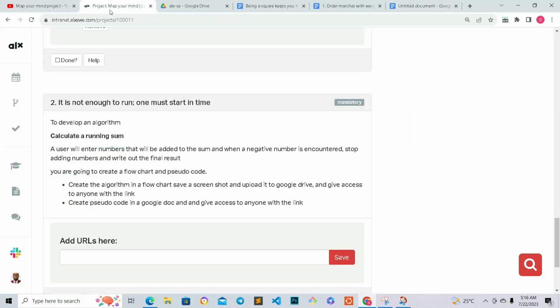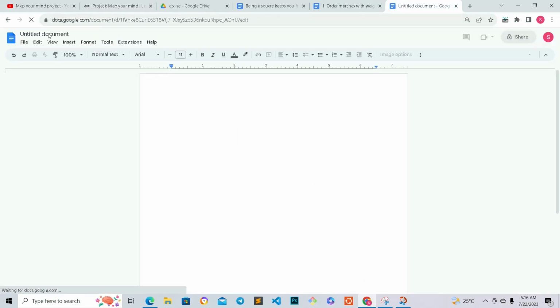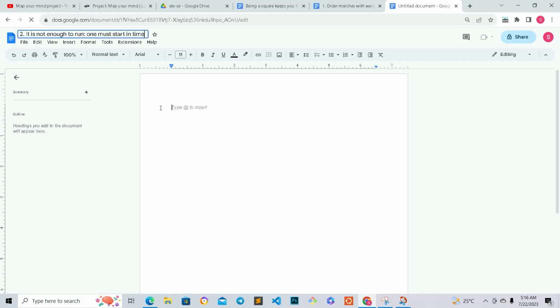Let's copy the name of our task. For each task, you need to create a new Google document. And I'll also input it here. All right.